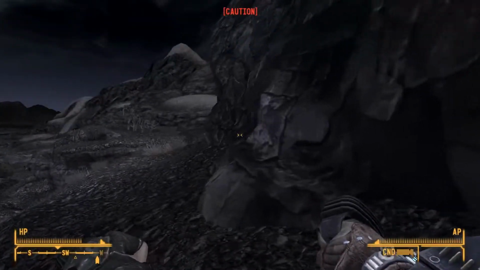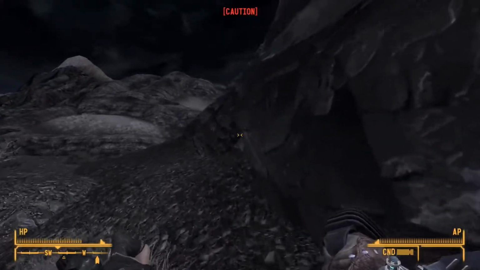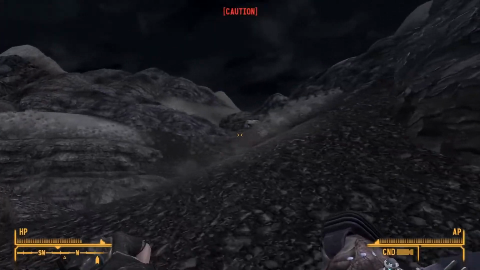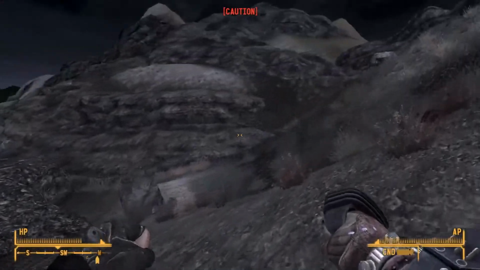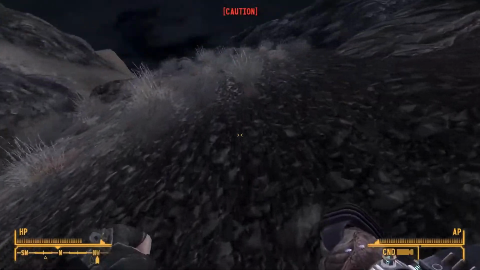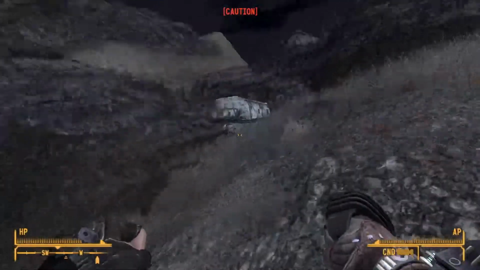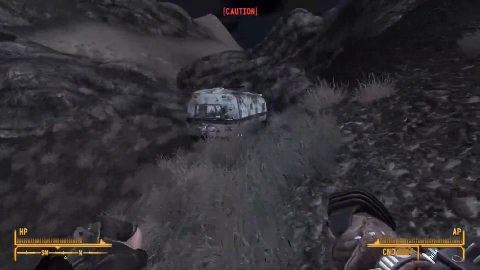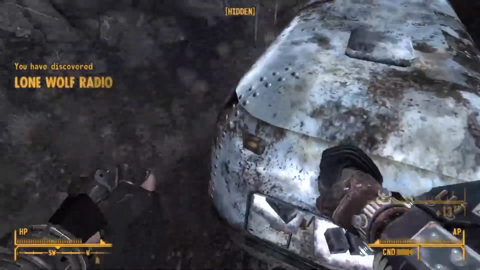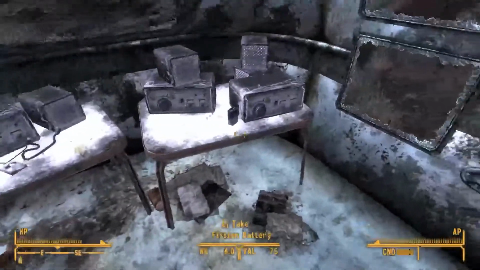But right over here, around this corner, once it comes into sight, we have Lone Wolf Radio, which is just a little trailer sitting next to Goodsprings in the middle of nowhere. There's no real story as to what this place is for. I think there's a little bit of a hint that Ulysses hung out here once. But there are so many places like that, who knows. This place is often forgotten about, which is a shame because it is good loot.